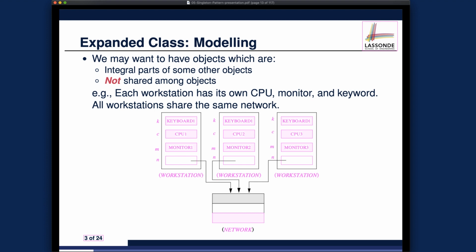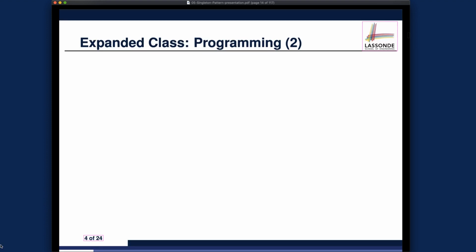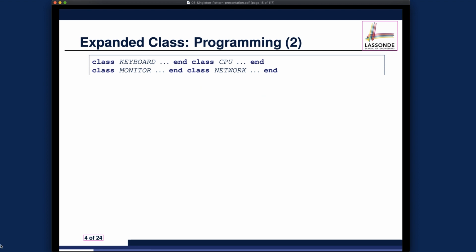So far we talked about the modeling concept for compositions versus aggregation. Let's say for compositions, how can we do it in an automatic fashion in IFO? It does support the syntax to do this automatically. So there's a new keyword you will have to learn about for doing compositions automatically in IFO. The new keyword is called expanded. Okay, let me just give one example here. Let's say we got 4 classes: keyboard, CPU, monitor, and network. These are just ordinary classes.